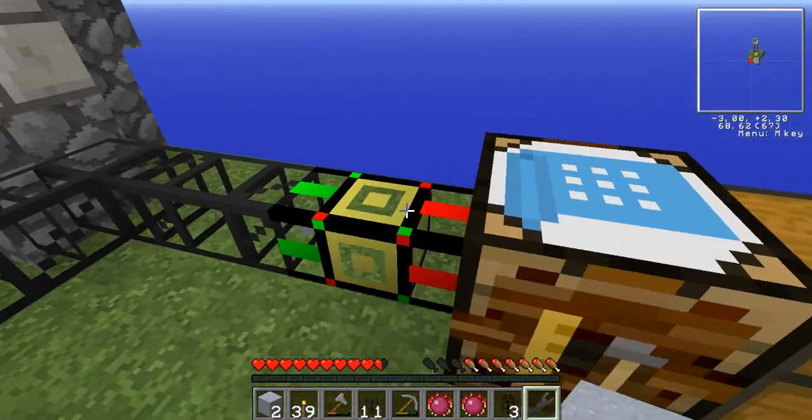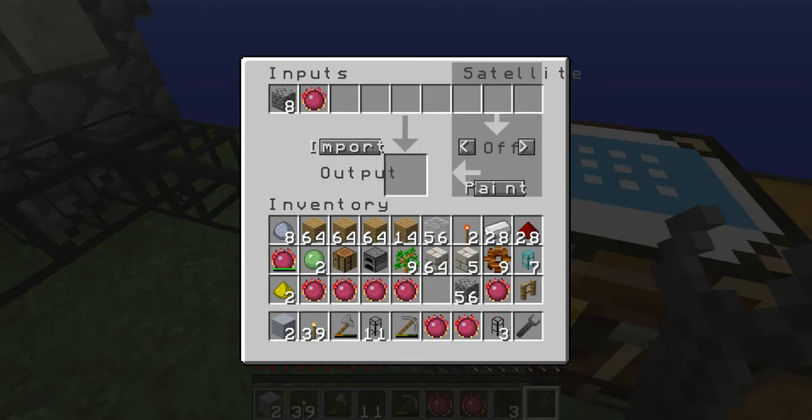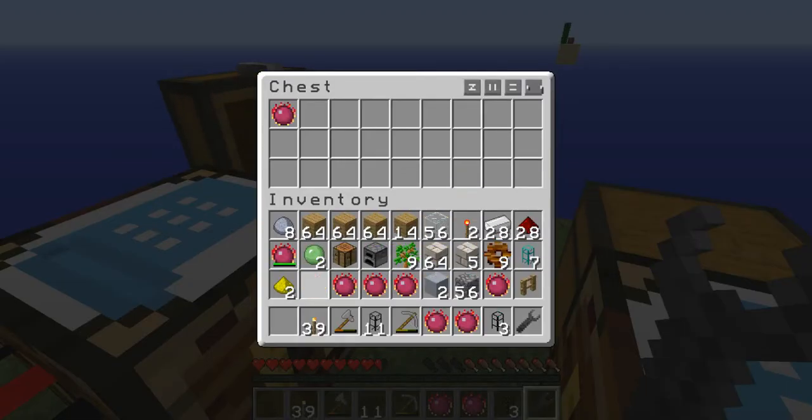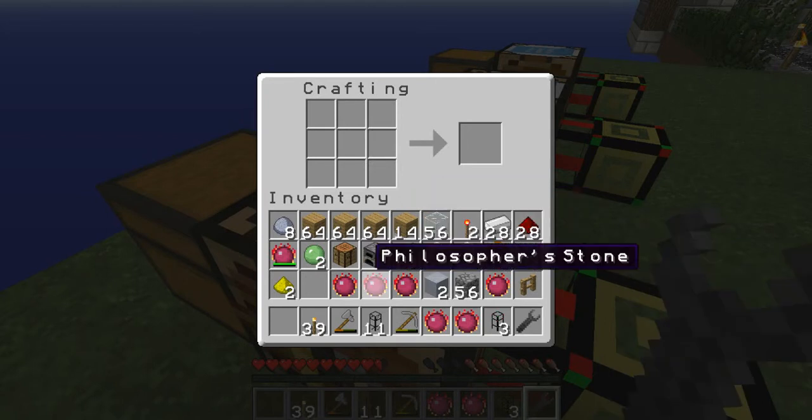Need to use a wrench. Okay, let's try it again. It worked! But I need to take that one out. I need output is 2 clay. I'll just do it like this because I don't think the import thing is working. And put a fluster stone in there. Do the same here. Fluster stone.